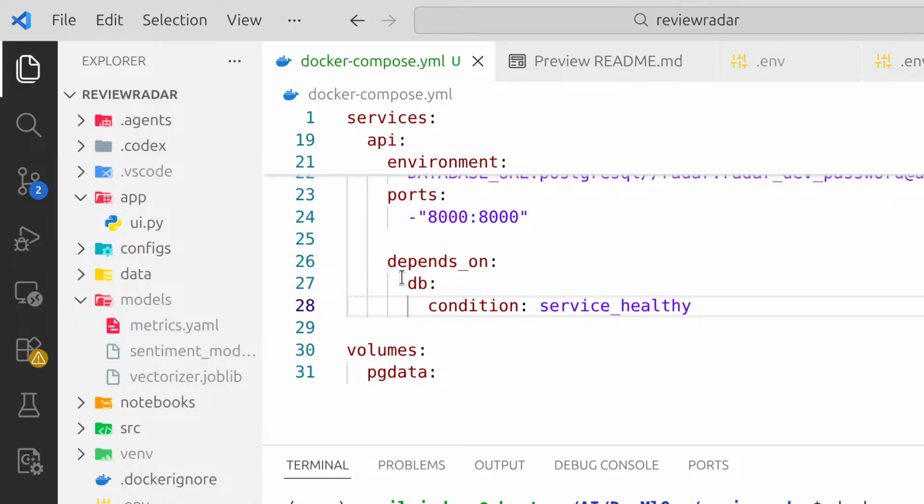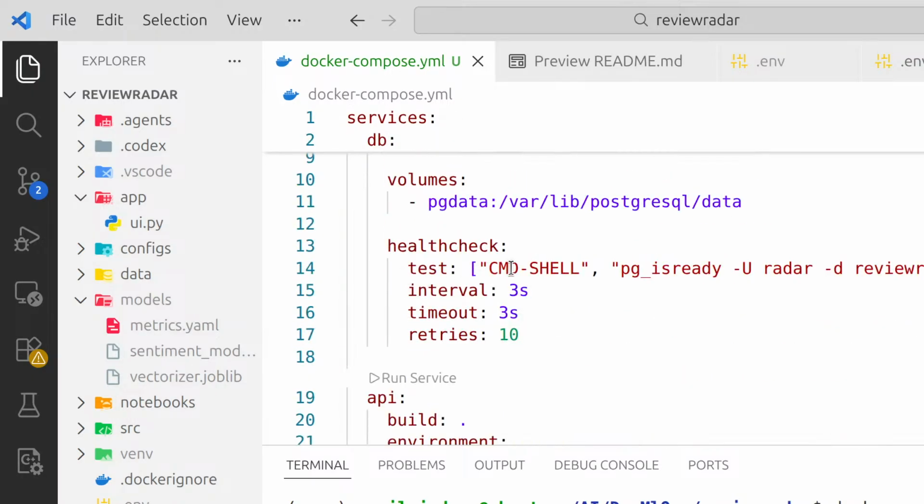What is this? This tells compose that the API will depend on the database being healthy, not merely that the DB container started, but the DB health check must pass. So remember our health check here.